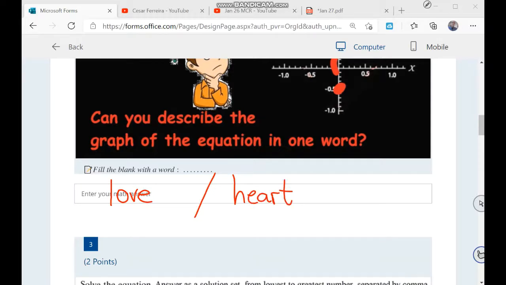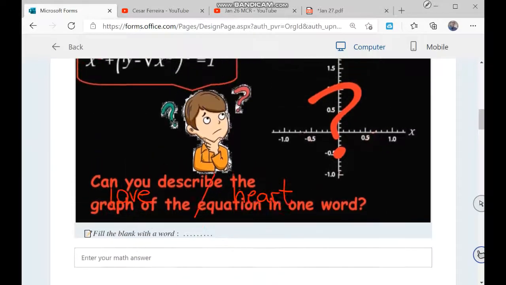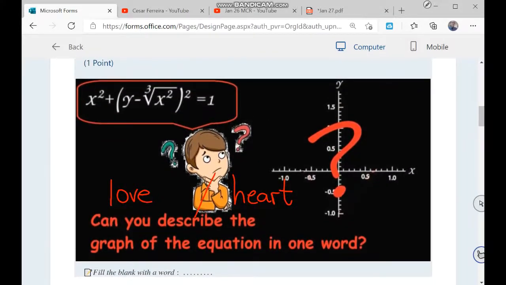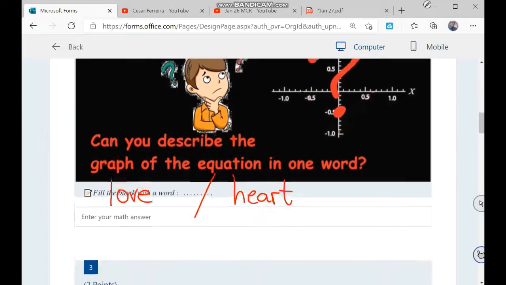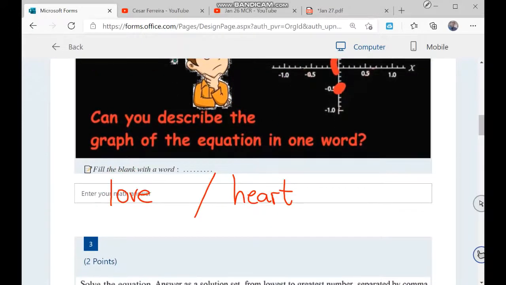Yeah, this is the equation of the heart. I was searching on the internet, I see some t-shirts they sell, probably to math teachers, that say I, and this equation here, math, like I love math. It's not the kind of shirt I would buy, but maybe some math teachers like it. The answer is love or heart.